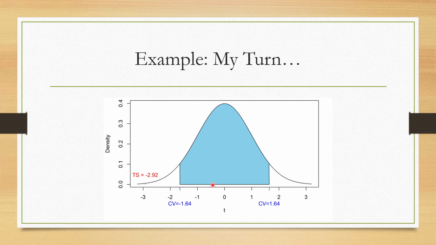I should note here, and it's always important to note when you make the decision, the degree of confidence, because this doesn't prove anything. This is just stating that this is what we found. So the degree of confidence that we have here, well, we had that 10% error rate, so we have 90% confidence in this decision.